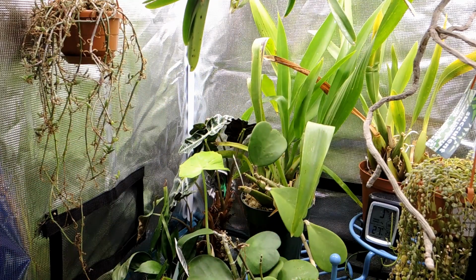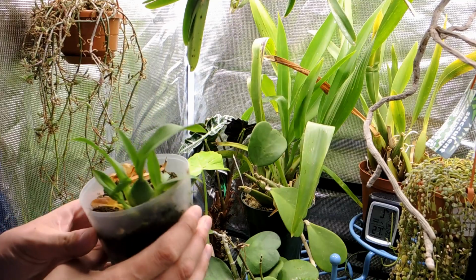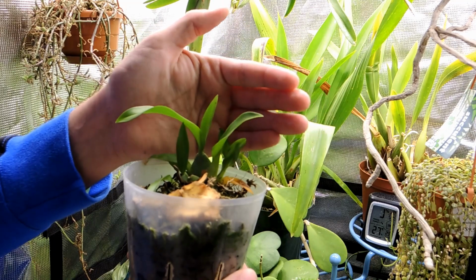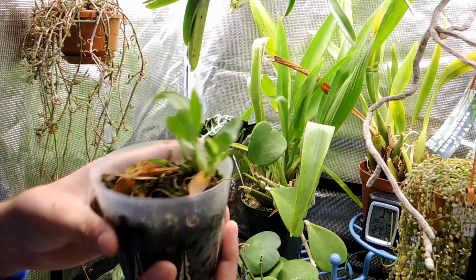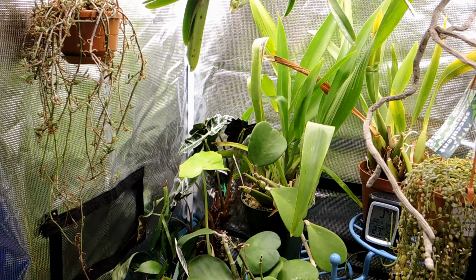Moving some things out of the way. Here is, I believe this is my Oncidium Twinkle. It's looking beautiful. The pseudobulbs are nice and plump. Not much has changed. Actually, nothing has changed. There's no flower spikes or anything happening, so that's just doing what it does.